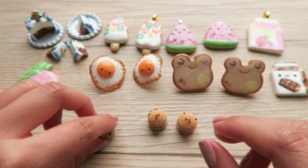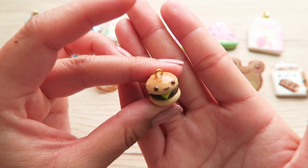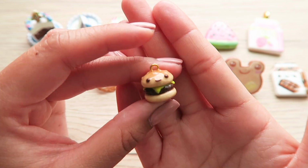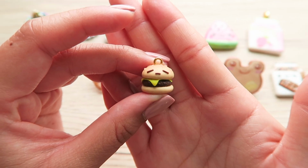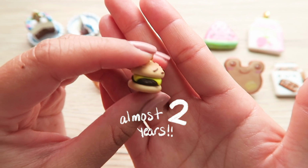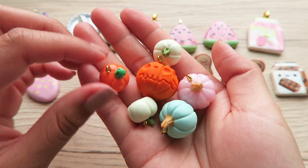Bottoms are shaded too. I don't love the way that the one that's glazed looks anymore because a lot of the texture was lost. It still looks nice, you know, but I think I would have preferred it to be unglazed. I remember I made these when I hadn't done clay in years, and I just wanted to craft some charms one night. Some other random old charms are these pumpkins.